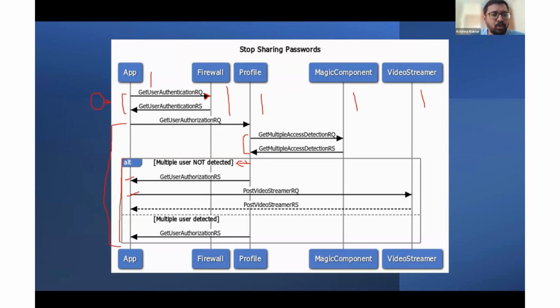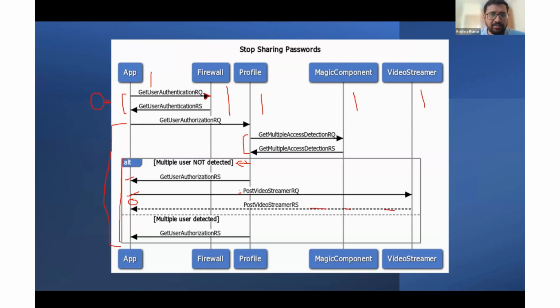So this method is a post method because here it's not getting any authentication or authorization or getting anything back, but it is accessing something which is already available in the video streamer, a stored information, right? So that becomes a post method, post video streamer request. And the post method response, the app does not have to wait for this to happen, right? The video player has to wait for it, but the app as such has just initiated the request, which means that this becomes an asynchronous call, right? That's why it is denoted in a dotted line here.